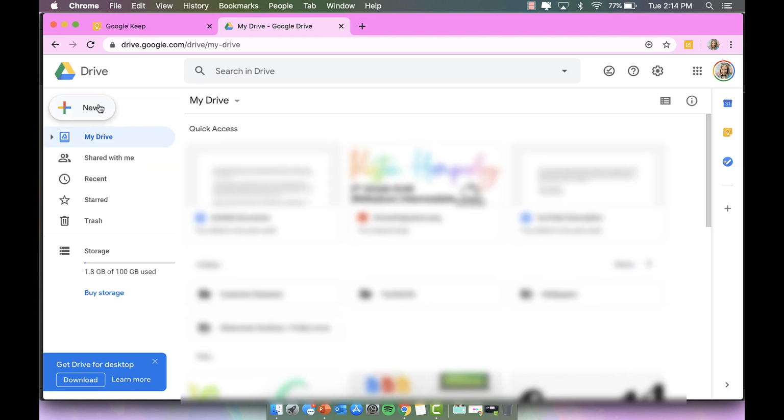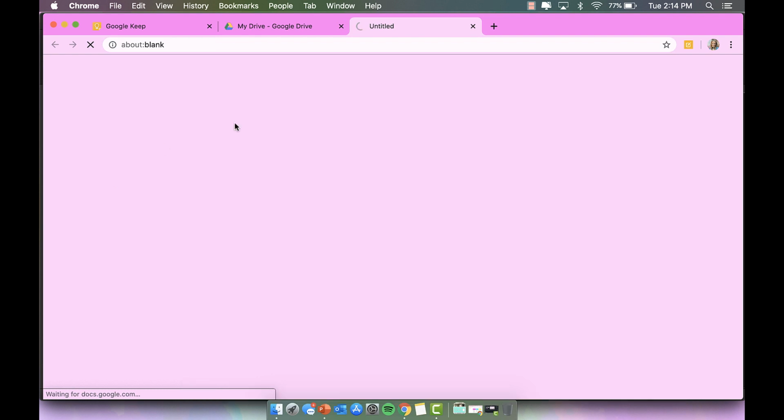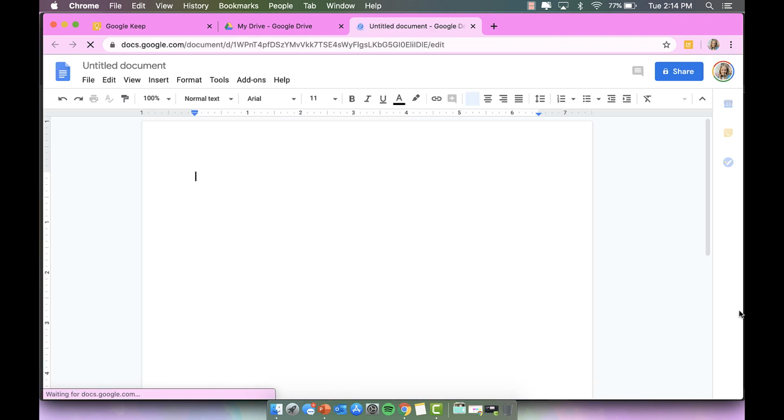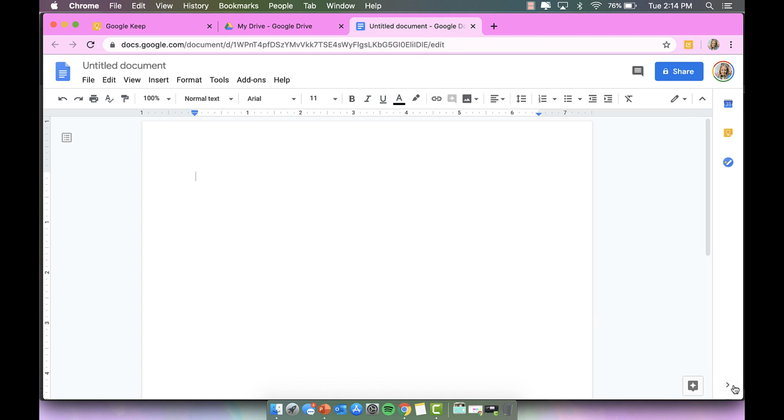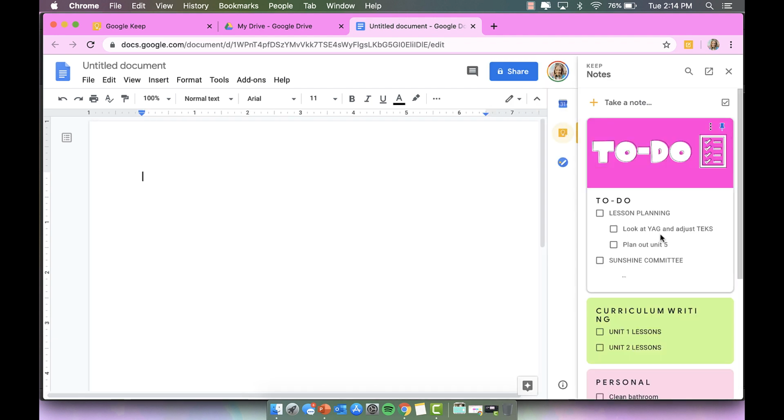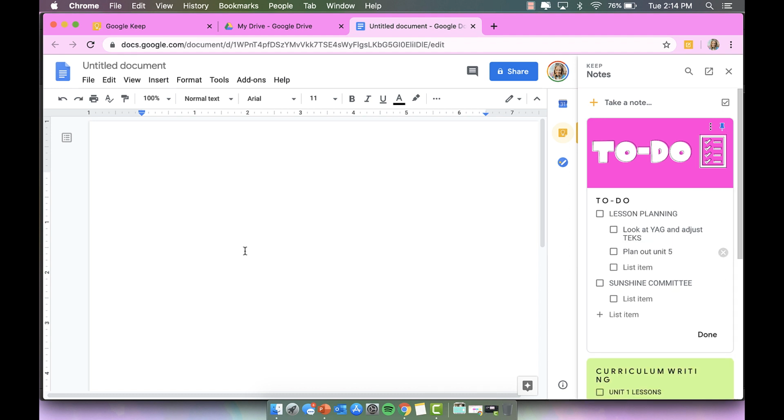Another cool feature of Google Keep is when you're working inside of a Google Doc, you can actually open Google Keep and take notes as you're reading a Google Doc. So I shared a video how I was looking at our agenda for our team leader meeting, and it had a lot of to-dos and just important items on there. And when I had my Google Keep pop-up open, it was blocking some of the things that I needed to see on the screen. So I discovered that there's actually this side panel where you can click on Google Keep and your notes are actually right here. So you can add notes as you're scrolling through an agenda, which is really cool.